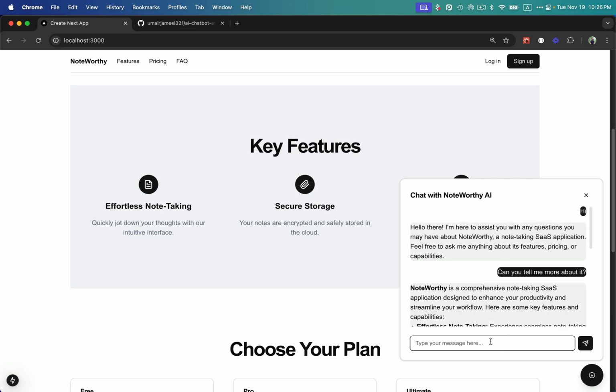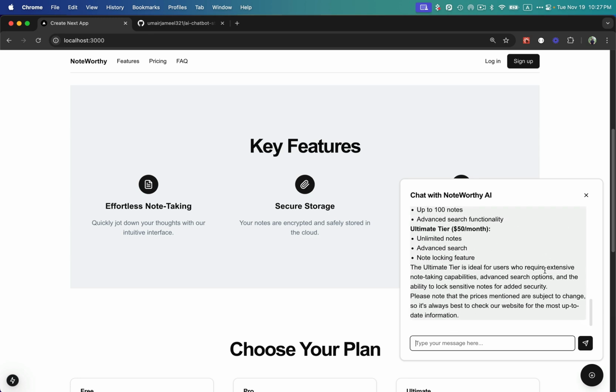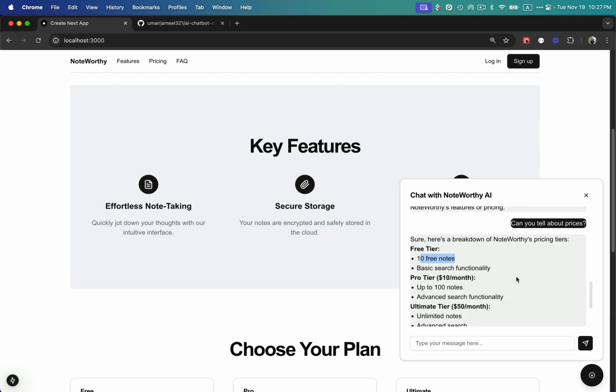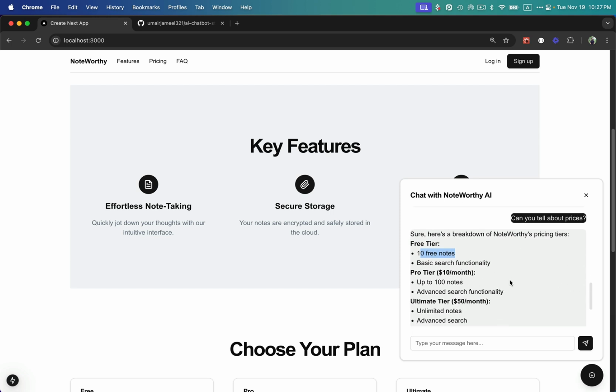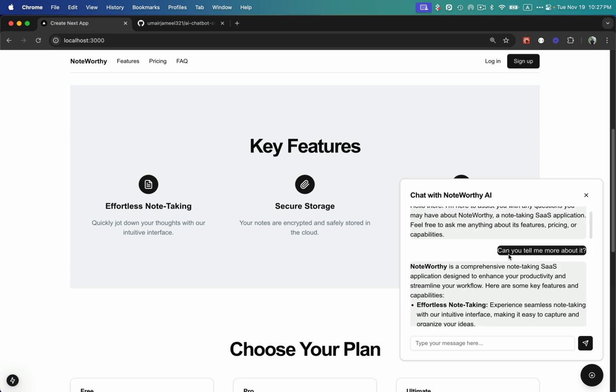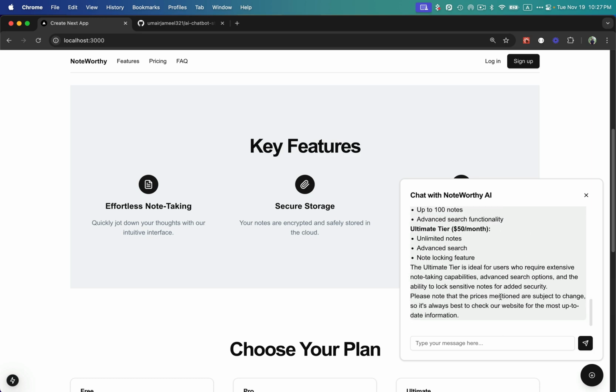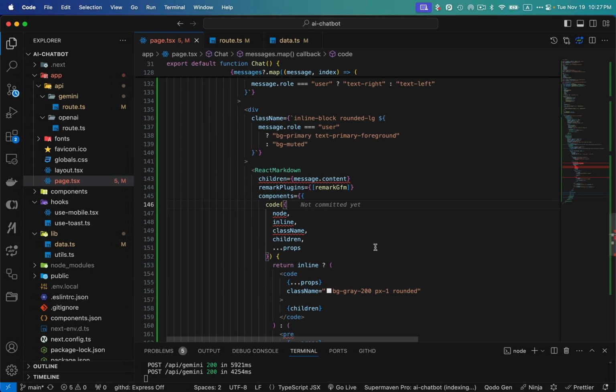Okay, this is some kind of thing. And one thing that I have noticed currently, can you tell me about the prices? You will realize that I will hit enter, but I cannot see the response. I have to manually scroll down to see the response. Okay, what I want is, as the response is being generated, this scroll should be automatically scrolled down based upon the length of response that we have got. So there are three things: increase the padding for this message and then this message, and then this scroll should automatically go down.